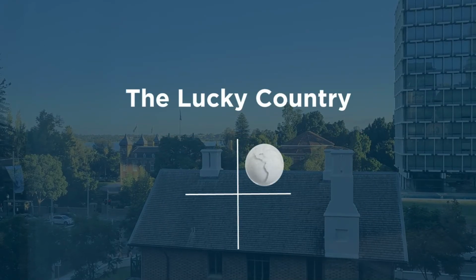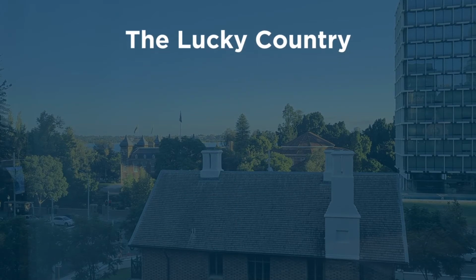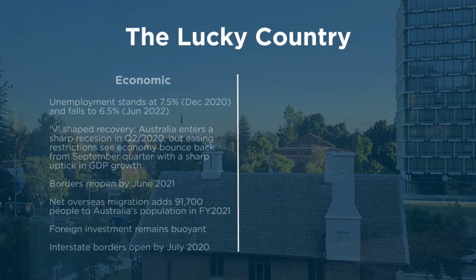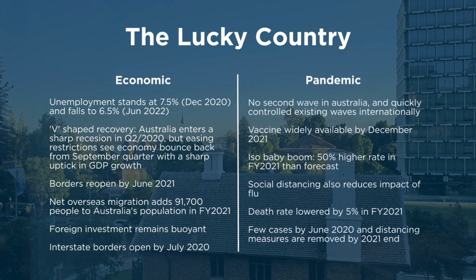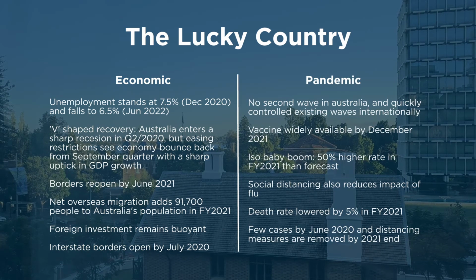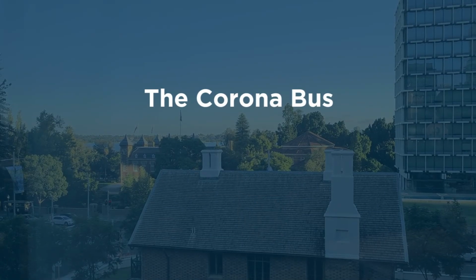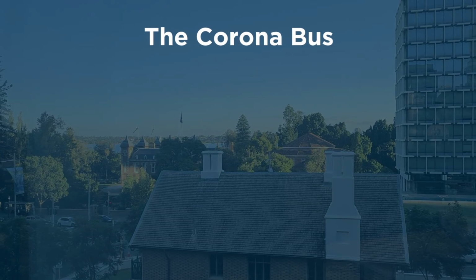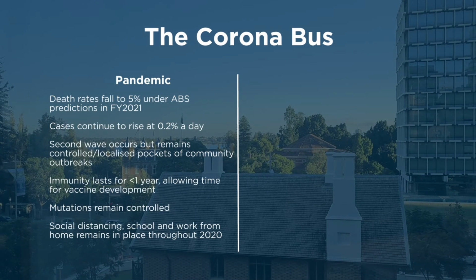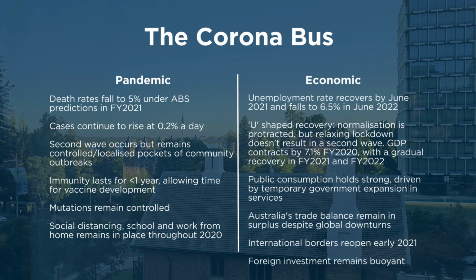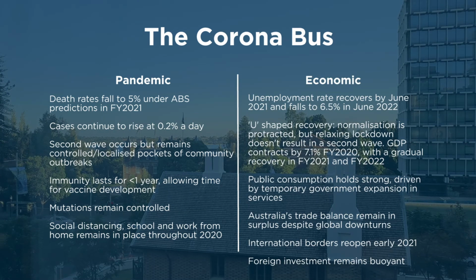So the lucky country was the best world, and the idea of that one was that you had really the best economic and property market outcome that was feasible, and also the best pandemic outcome that was feasible. And one thing we subsequently learned is you can't just look at Australia as a whole, you obviously have to look at it on a state-by-state level, and WA certainly would feel like it has been the lucky country. The next world was the Corona bus, with this idea of it's a bus and you've got to get on it. But that's a world where the pandemic is out there, and it's not the worst outcome of the pandemic, but you actually have an almost surprisingly good economic world. I would say New South Wales has been a great example of that.